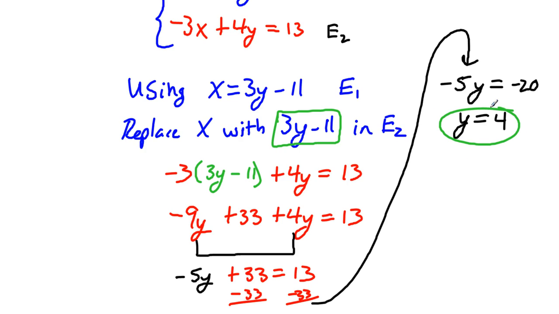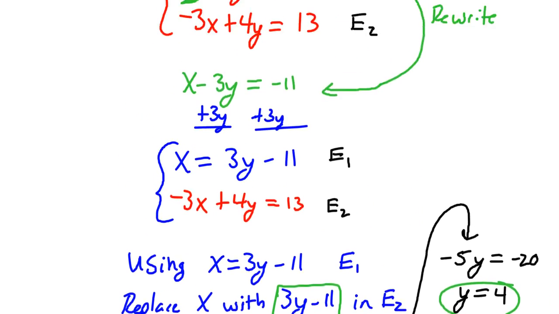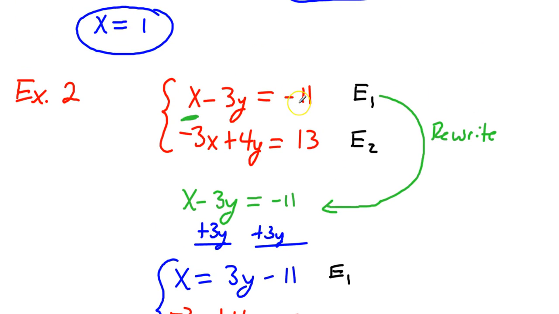Okay, and again, it doesn't matter which equation you plug it into, but the easiest equation is the one you used to take it out. Since we took this out of equation 1, we'll plug this back into equation 1, x equals 3y minus 11. Somebody was saying we didn't use the original. Well, all we did for the original was move this 3y over, so technically it's the original.